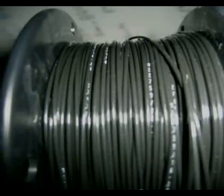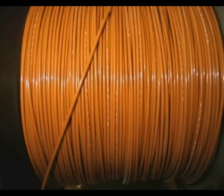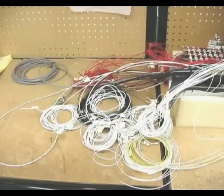A great place to start our discussion is to think about the wire you will be using in your home build. There are two aspects to choosing the proper wire product for your plane. It must be the correct type and it must be the correct size.